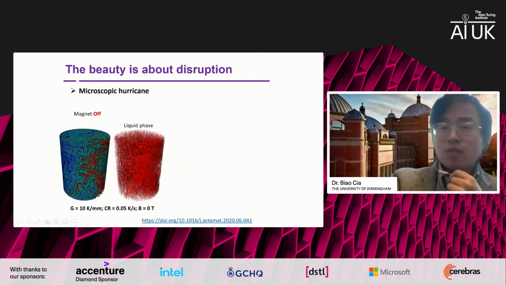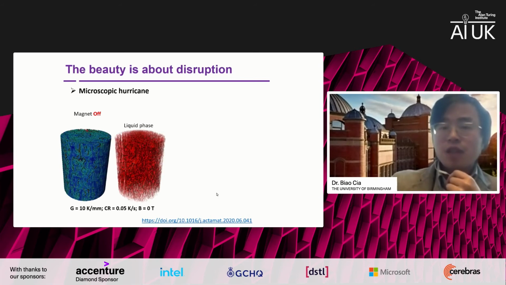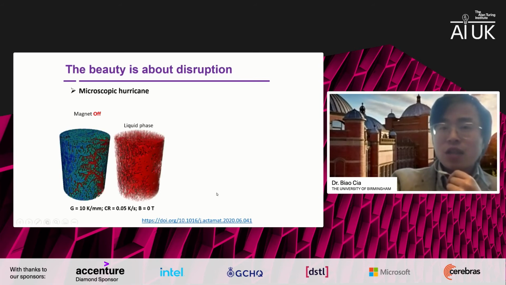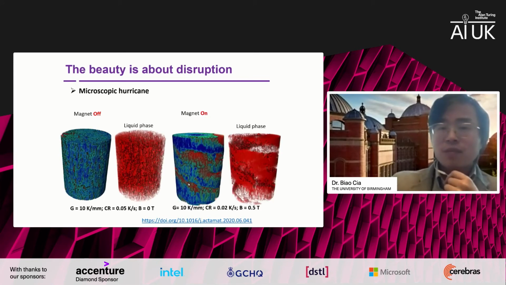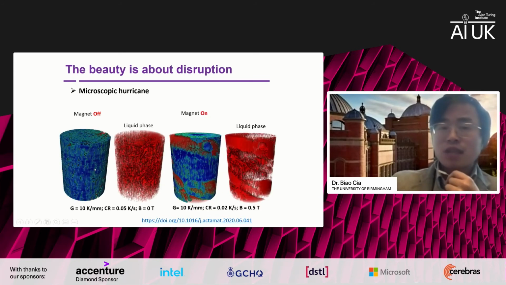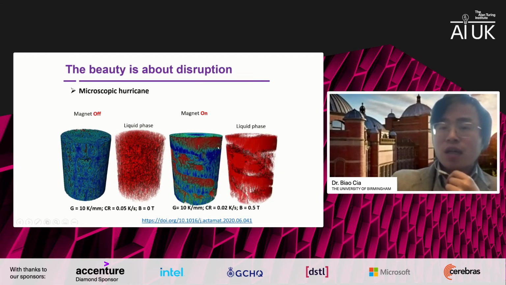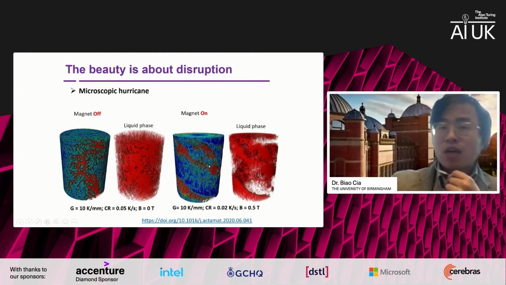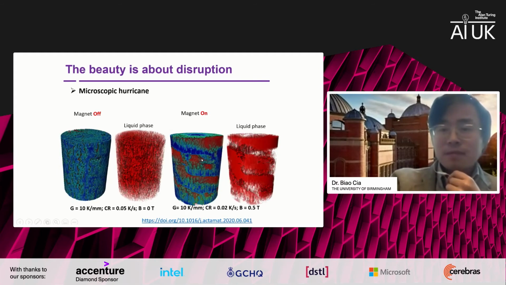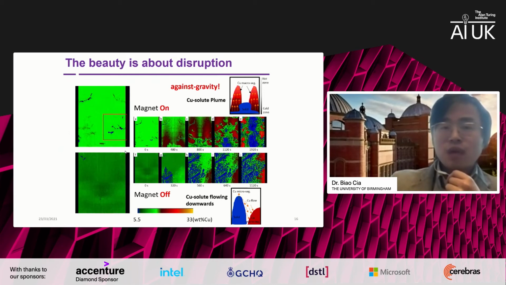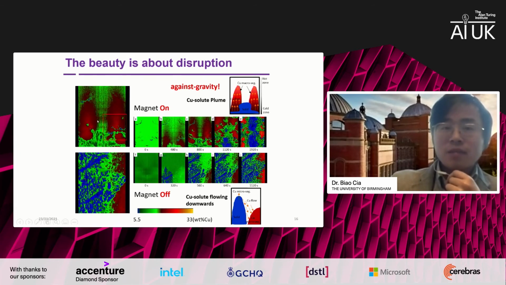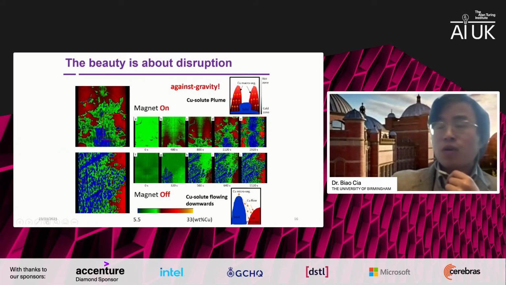And also about the disruption. By applying external forces, we can significantly change the formation of crystals. For example, in this one, I add a bit of magnetic field. You can see the dendrites going from normal columnar crystals to screw-like crystals. And we can see these disruptions in this in situ image. You can see that it's really very disturbing, with dendritic fragments and flow happening all around here, basically.